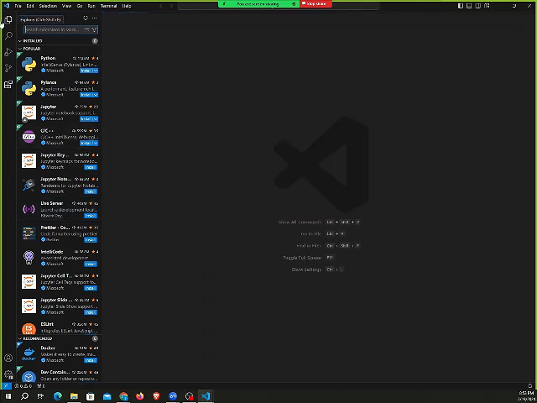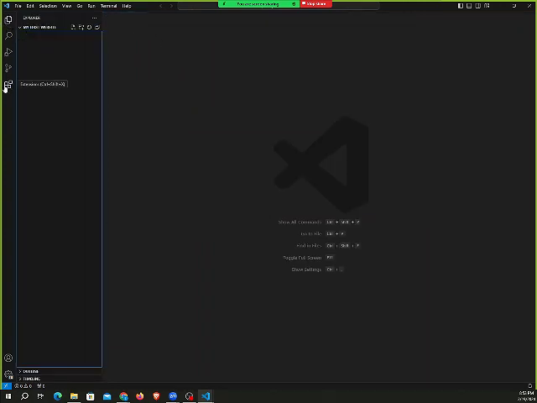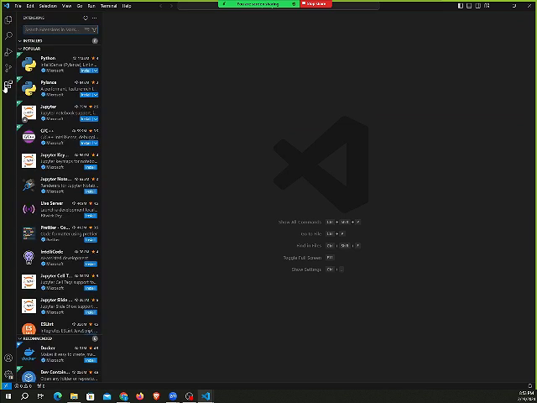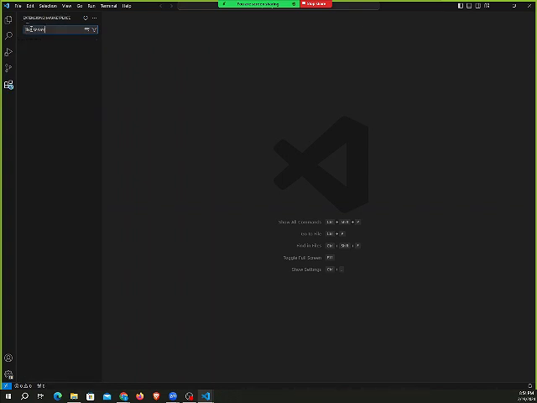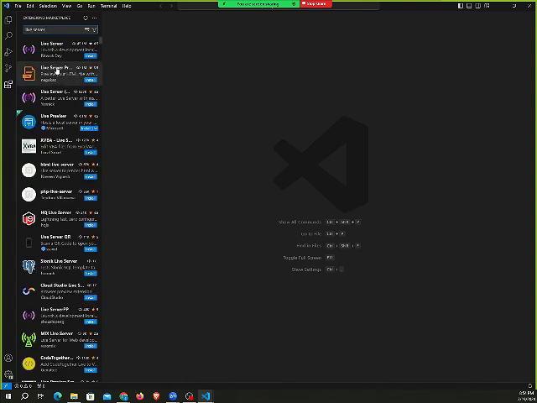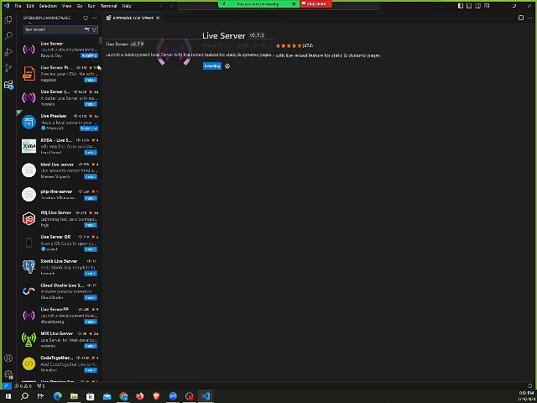All right, so before we start creating files, let's work on extensions. We need some extensions before we start coding. One of the extensions we need is called Live Server. Just come here and type Live Server. When you type it, you are going to see this Live Server here, by Ritwick Dey. This is the one you install. There are other ones, so don't install the wrong one. Make sure you are installing this one. When you see it, click on install.